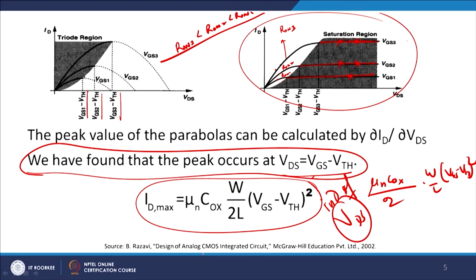With this knowledge, we have actually understood the IV or current versus voltage characteristics of the device, and the basic fundamental principles of current versus voltage. Now, what we will do is fix the value of VDS and vary VGS to see how my current changes. That is what we are going to do next, and that is known as the transfer characteristics.